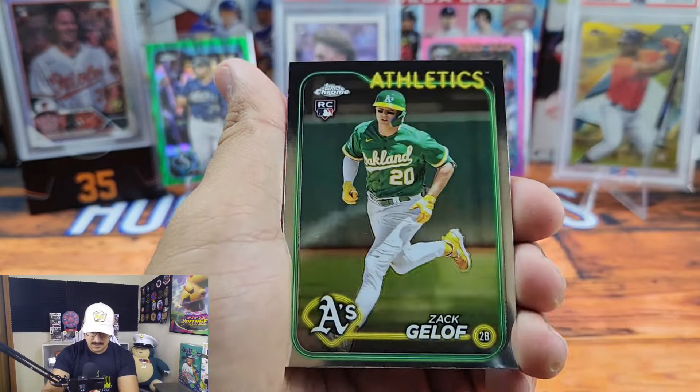I really do like the All Etch. We have Canario — though I'm pretty sure he got DFA'd and isn't even on the roster. We also got Yuri Perez, Lamont Wade Jr. in the prism, and Alex Bregman sepia. Still haven't seen any MVP candidates, but overall we've done pretty decent — Noelvi Marte, Trevor Story, Corbin Burns, and Yuki Matsui.